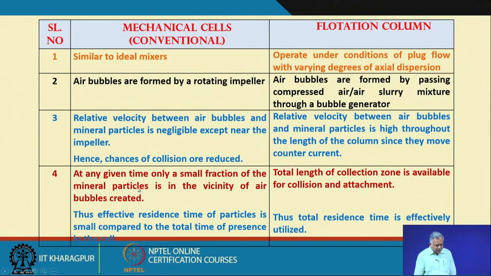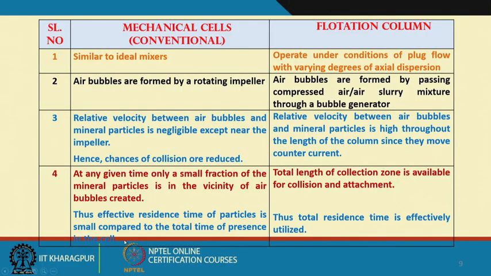In mechanical cells, at any given time, only a small fraction of the mineral particles is in the vicinity of the air bubbles created. That means they are dispersed based on their masses. So, the particles are much more towards the wall and the bubbles are away from that. That means the effective residence time of particles is small compared to the total time of presence in the cell.